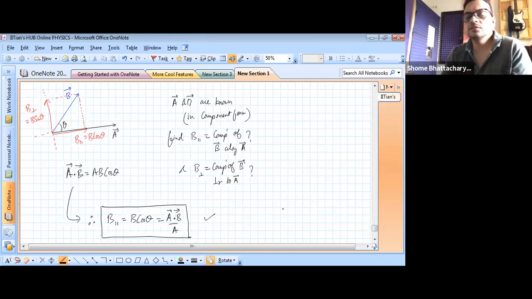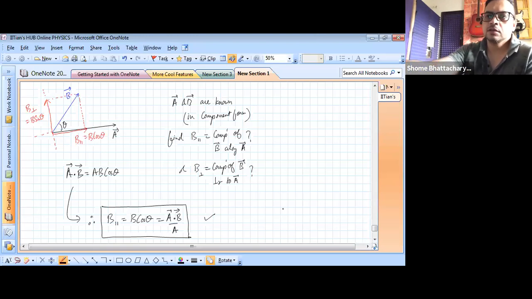Okay, we are clear with this. Yeah, then I'll scroll down a bit. So, are you all clear with the first thing, that how we calculate the parallel component using the dot product? Okay. Now, from that, how do we calculate the second component, that is this perpendicular one? ये तो आ गया by using the dot product. Now, how we find the second one?